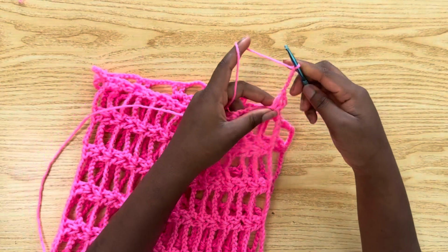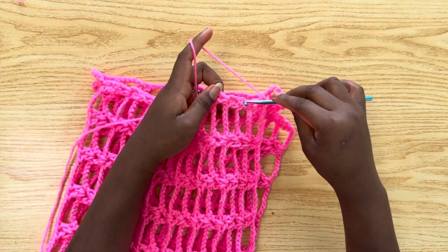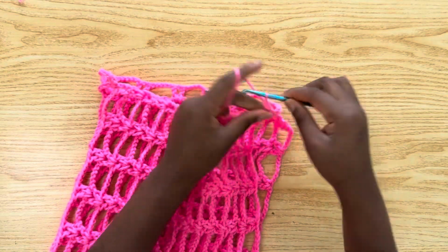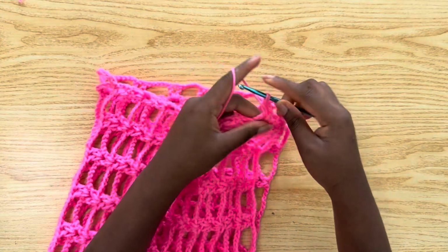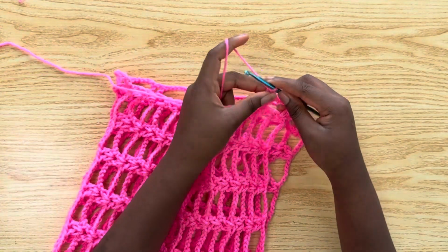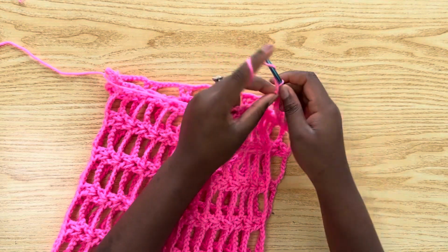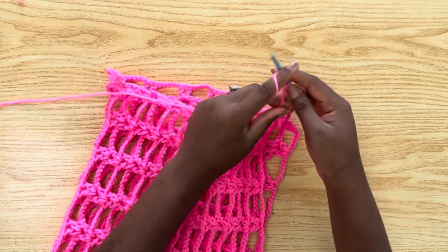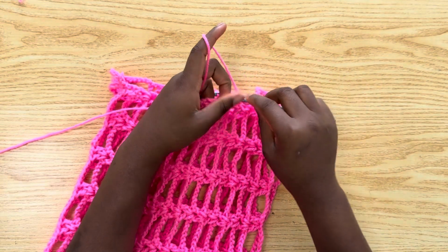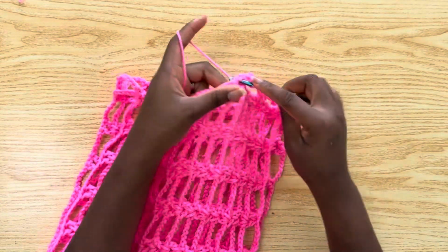We skip 2 there. So after your chain 5, you now skip 1, because we are doing skip 2, skip 1, skip 2, skip 1. I don't know if you understand what I'm saying, but I'm trying my best to give you the deepest explanation that I have here. So double crochet, chain 1, double crochet, then chain 5. Then now we are skipping 1, 2. On the third we are going to do double crochet, chain 1, double crochet.